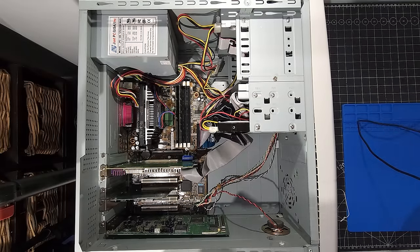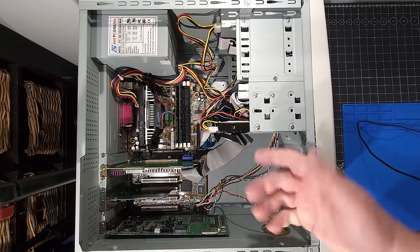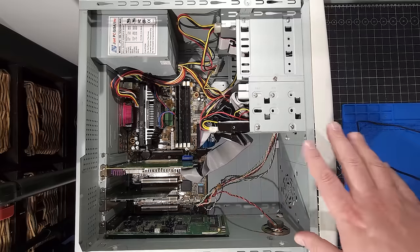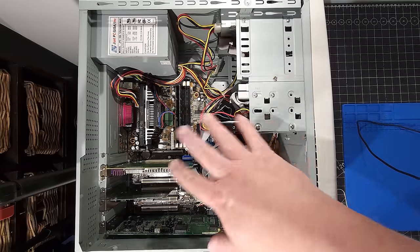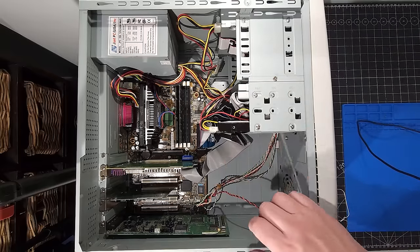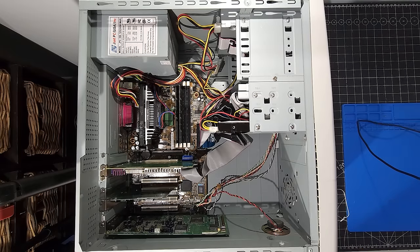Okay, I think this is looking pretty darn good. Now I'm hoping that it agrees with me when I go to turn this on. I'm gonna flip the case around, get the other screws, put it on the other side of the optical, floppy and hard disk. Essentially turn it all around, get a monitor, keyboard, and mouse set up on the bench and see if we can get the system posting.